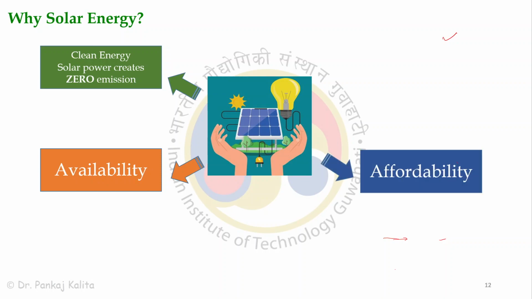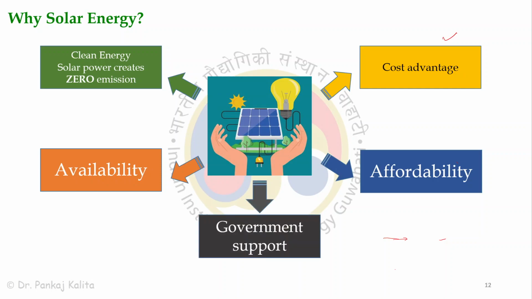Affordability also. Earlier the solar energy cost was very high. It was not feasible for a power plant company to set up a power plant, but now it has come down to as low as 2 or 3 rupees per unit for the power generation company. The advantage is there because we don't have to purchase coal. We don't have to purchase a boiler or steam turbine. So everything is removed from the system. You have a solar photovoltaic cell, you maintain it, get the required sunlight, and get the electricity.